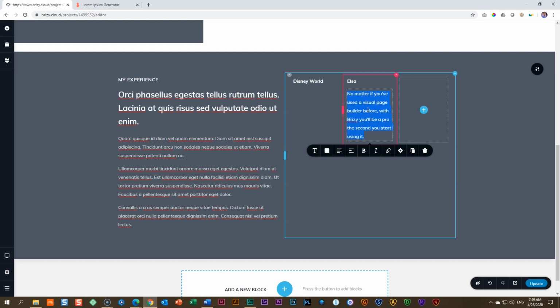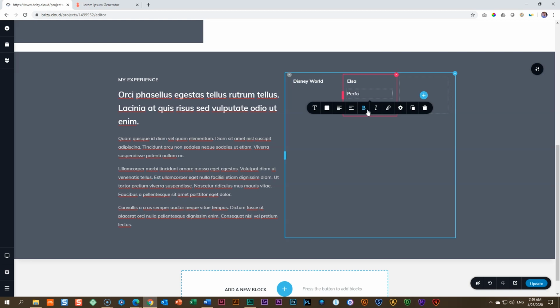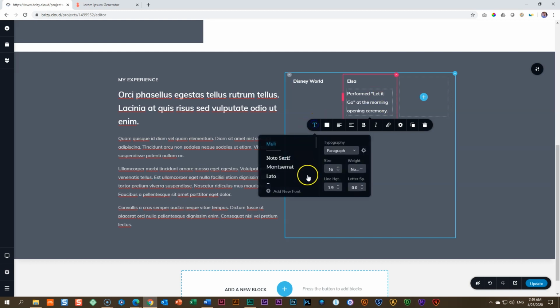I'll triple click and I'll say performed, let it go at the morning opening ceremony. That's it. Then I'll go to typography and I'll put my weight on light. Let's see, light, extra light. I like extra light.